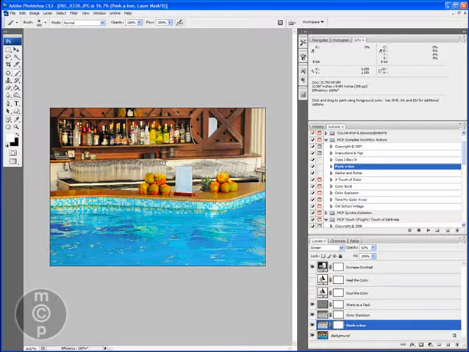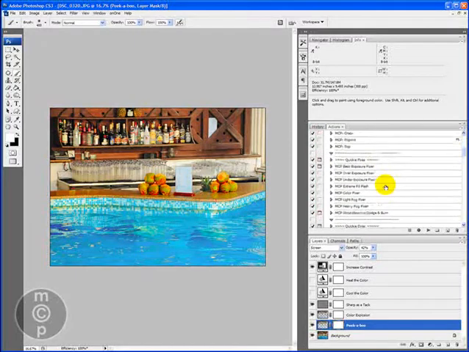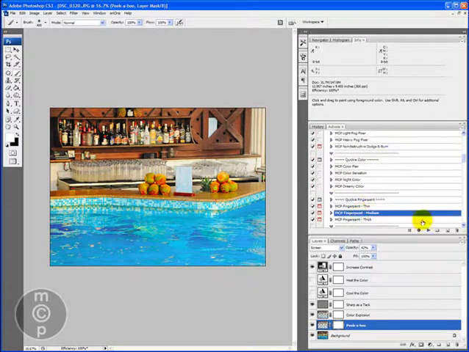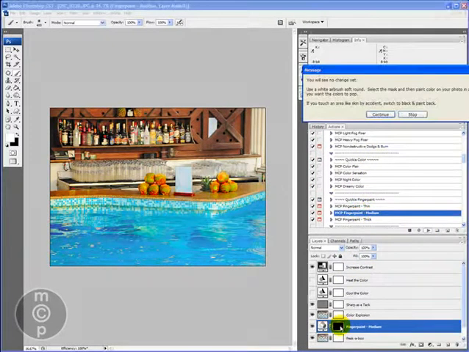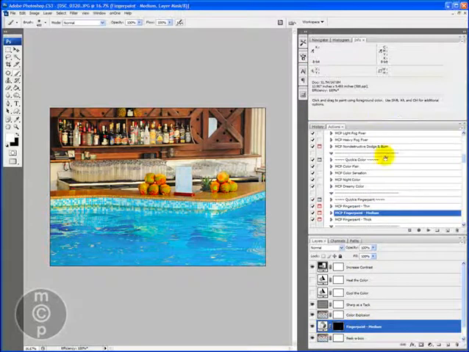And if I want to emphasize the colors on the alcohol bottles in the background, the bar, I might actually go into the Quickie collection and use the finger paint action. So I'm going to go ahead with finger paint medium. And this runs and it gives you a black mask, which means you're going to paint with white to reveal the pop. So I'm just going to come in here at 100% and literally just paint on these bottles. And you'll see that gave them a nice spark. If I turn it on and off, you'll see the difference.